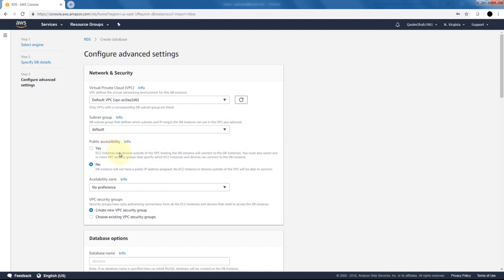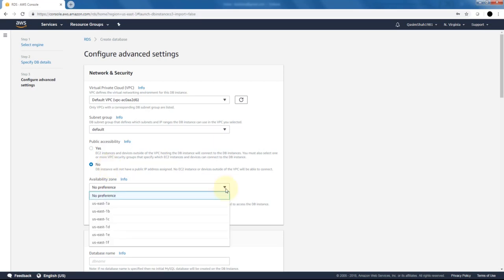Public accessibility. If this database is going to be accessed by the public, you can click on yes or no. Now, just as a general practice rule, most databases should reside on a private subnet and not have public accessibility. When we get into VPCs, I'll explain that in a little bit more detail, but usually the databases reside on a public subnet and they work through a NAT or a network access table to get access or give access to people that are on the internet.